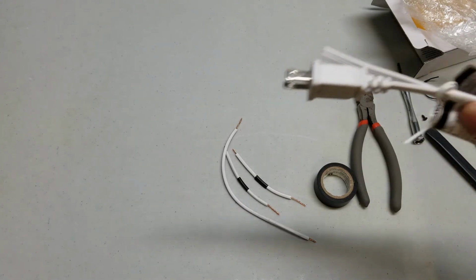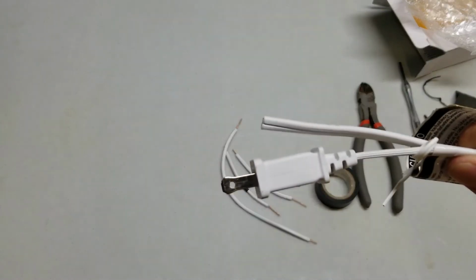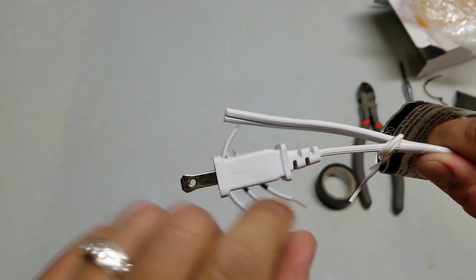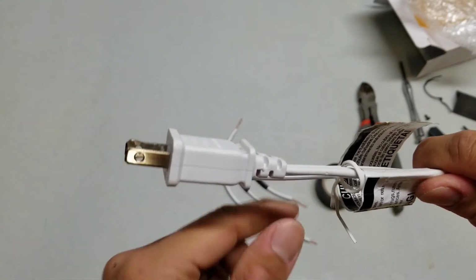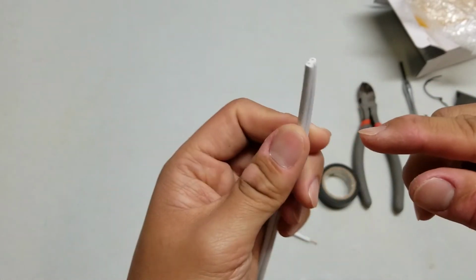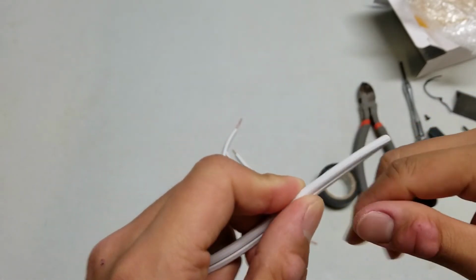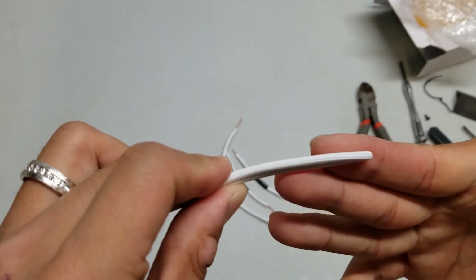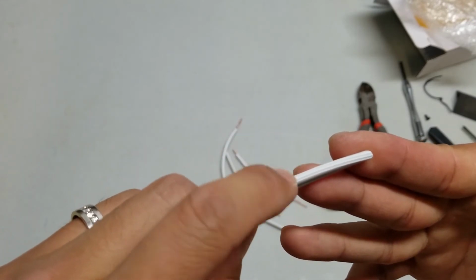And a quick tip, just in case you are dealing with devices that require polarization, you'll notice that the larger end is connected to the side of the wire that has these grooves, and on the other side, it's smooth. So when you're working on wiring, say this end, it's kind of hard to trace back to which side is the larger side and which side is the smaller side. You'll just have to look for the grooves. So you can see one side has the grooves and one side is smooth. This is the hot and this is the neutral.